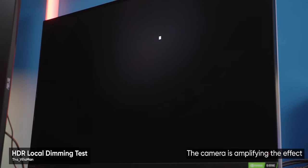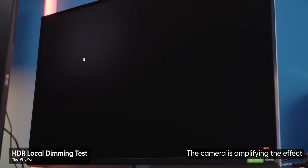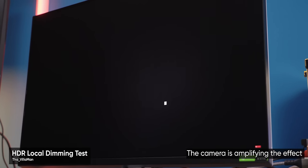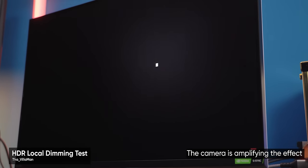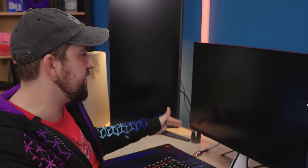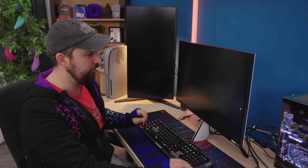And it's not bad. What's happening is, as this moves around, each of the dimming zones will activate and become brighter or dimmer. This is the absolute worst case scenario to show off local dimming, and it doesn't look amazing in this kind of scenario, but the reality is, when you're playing games or watching content, with 12 by about 8 dimming zones, it's not gonna be too bad. I don't think you'll actually notice it all that much.